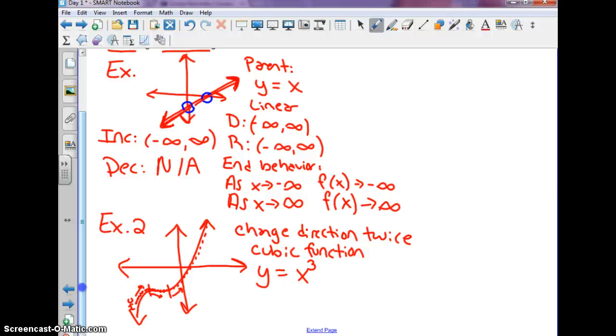Based on this picture, I can now find the domain, range, and behavior, just like we've been doing throughout this year. So when you guys come to class next time, we are going to be practicing doing the domain, range, and behavior, and checking on parent graphs to see if we can match them up and get a little bit more familiar with polynomials. See you guys tomorrow.